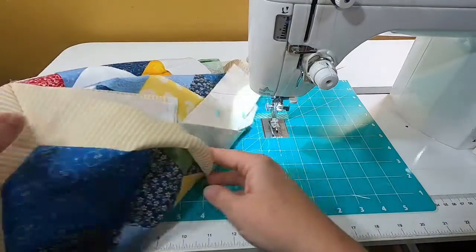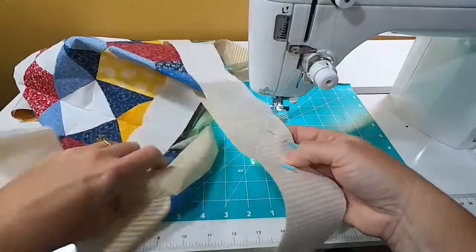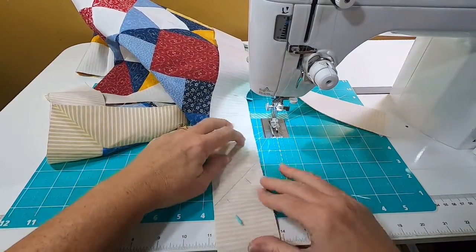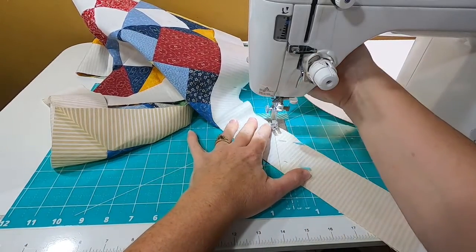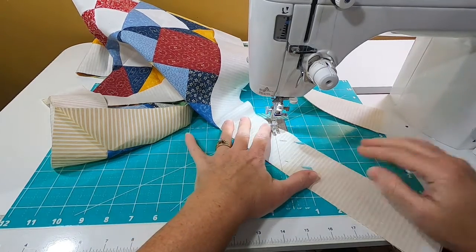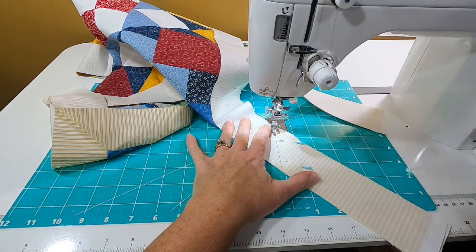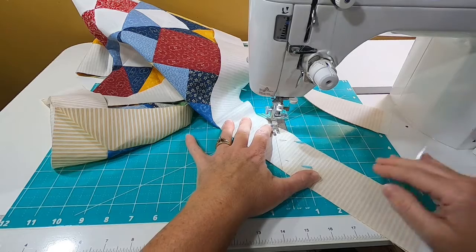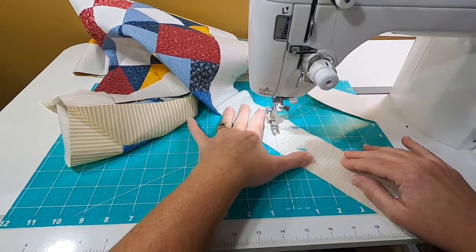Okay, let's try that again on our other one here. So I'm carefully going to just shift it. And I've got my pins in there, so it's holding my fabric in place. And I'm going to make sure I'm right at the end of that stitching line on my drawn line. I'm going to take a few stitches and then back stitch. And then stitch right on that line.